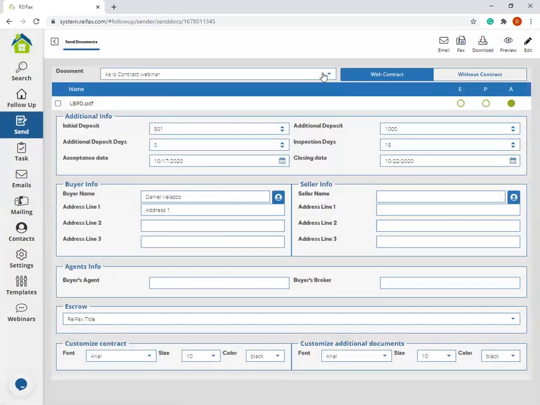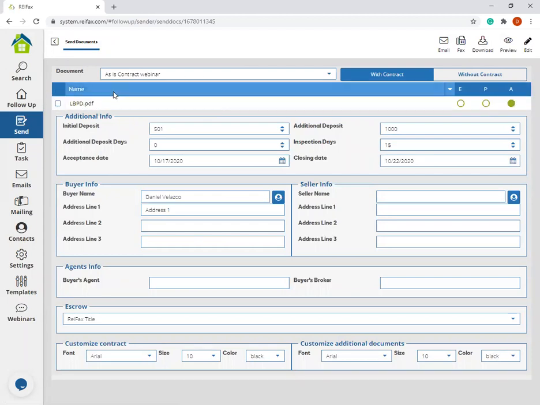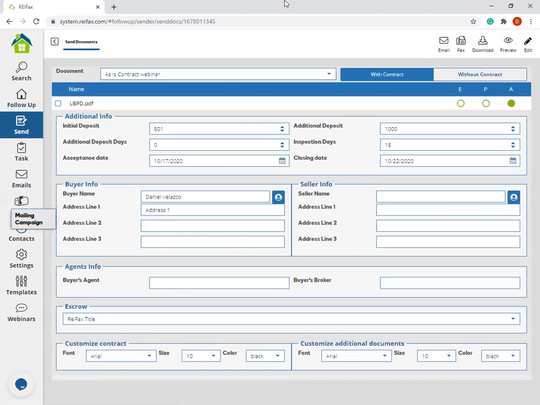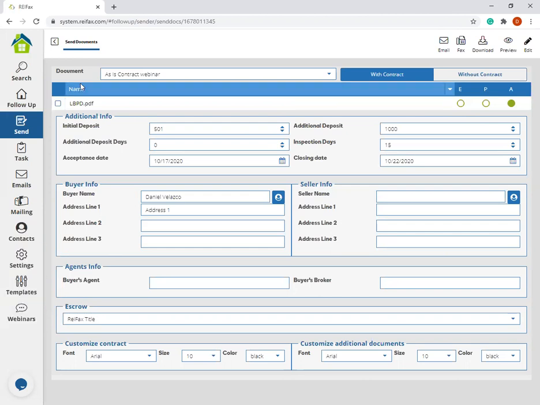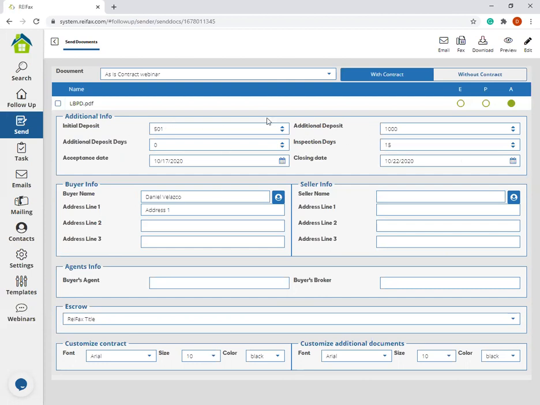Select the document like this. You will have a list of all your documents. See that the additional document that we uploaded appears in here. We have the additional. See, this I cannot change. So that's why you need to select it before on the settings bar. You can select it to be sent with it or without it. If I select it on default in the settings, it will appear like this. Initial deposit, all of this, you can also customize and change it over here. This is the previous selection that we made, but you can also, if you need it, change it over here.